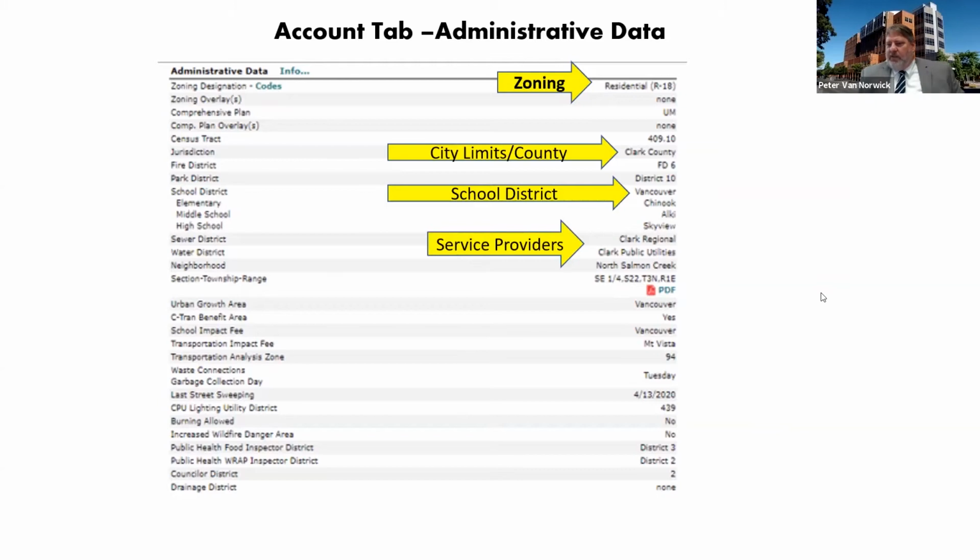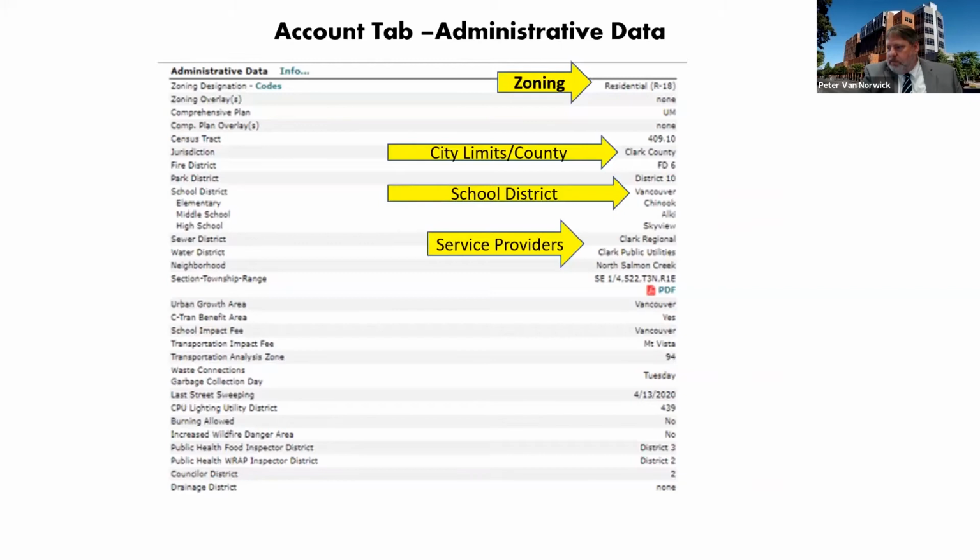Next thing, we have who the sewer and water district providers are, and we have maps in our system of everywhere the sewer lines run. I'm not going to at this point go too deep into that, but just let you know that the information is there and that we do have maps that show where the sewer lines are.